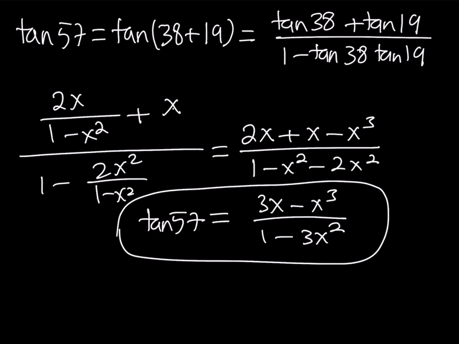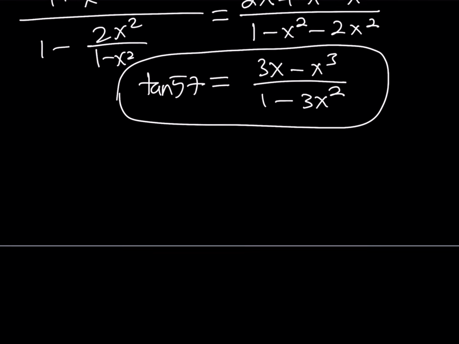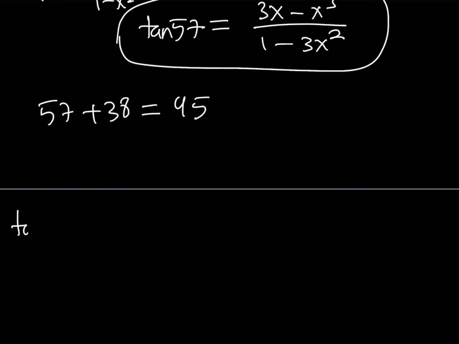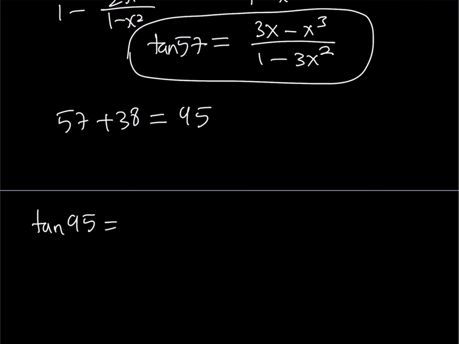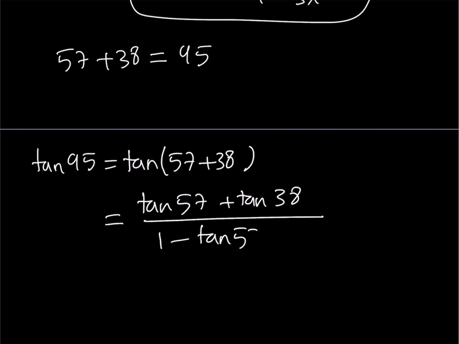Now we do have the value of tangent 57, and we do have the value of tangent 38. We're going to put those two together, the 57 and the 38. Why? Because if you add 57 plus 38, that is going to give us 95. And from 95 degrees to 5 degrees, all you have to do is subtract 90, or use some identity. So let's go ahead and do the following. We want to find tangent 95, and that can be written as tangent of 57 plus 38. And that can be written as tangent 57 plus tangent 38 divided by 1 minus tangent 57 times tangent 38. In other words, I start off with 19 and I'm using the quintuple angle formula, if something like that exists.